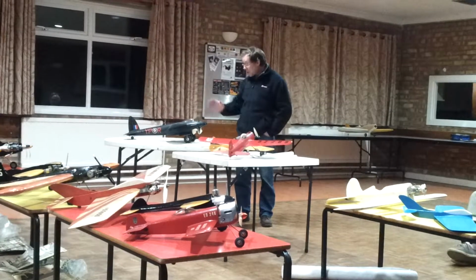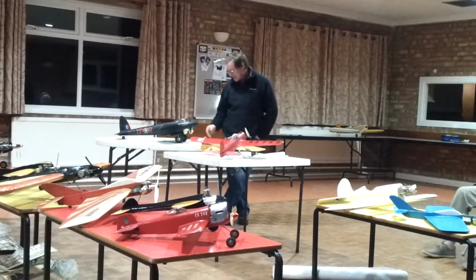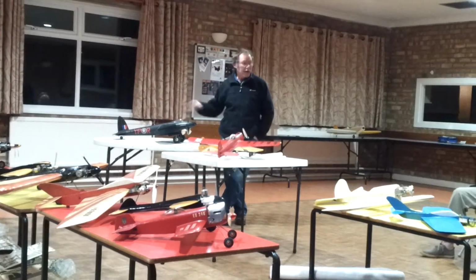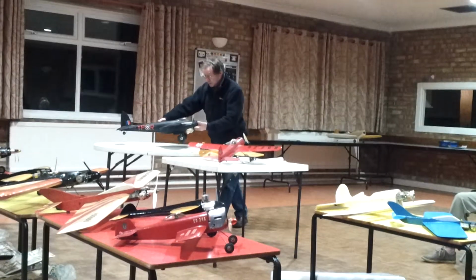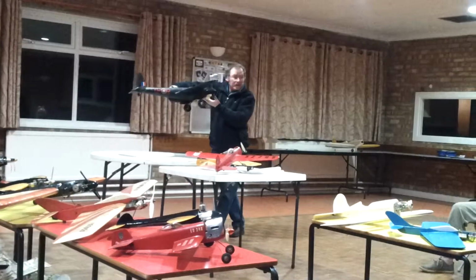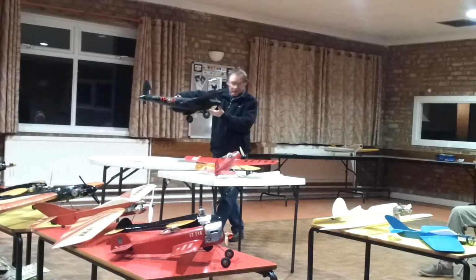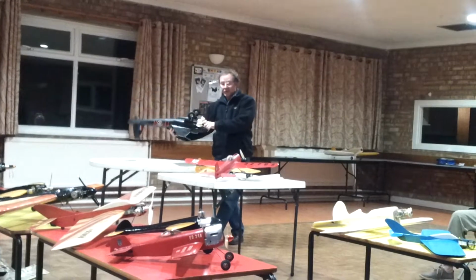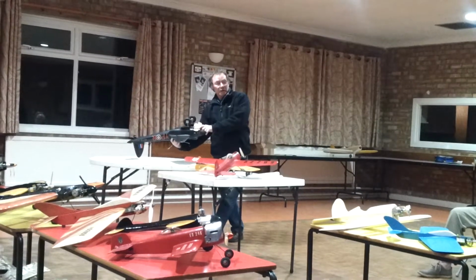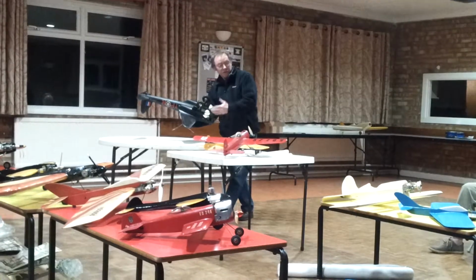And if you want to overdose on planking, this is the model to go. Because the whole structure is planked, and it's a bastard. If you have a look, the wing incidence and the thrust lines are completely different. So how I achieved that, I made a jig and built it that way up until I got the best part of the structure done, with the thrust.